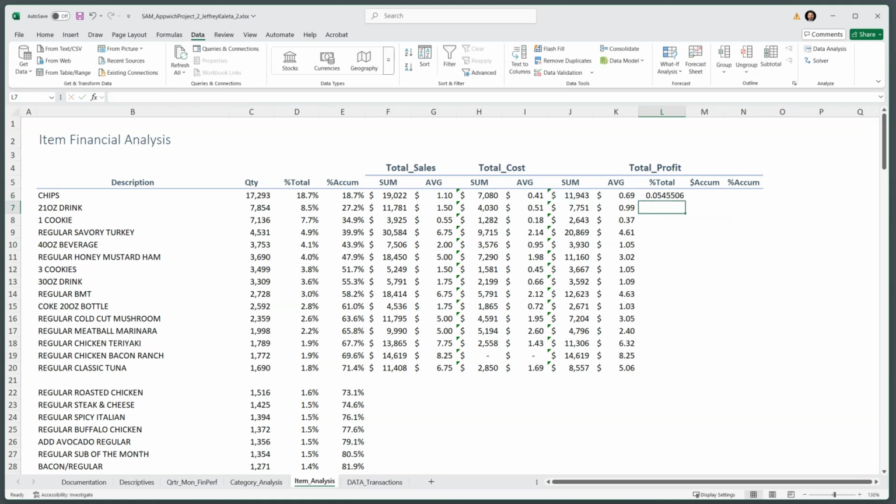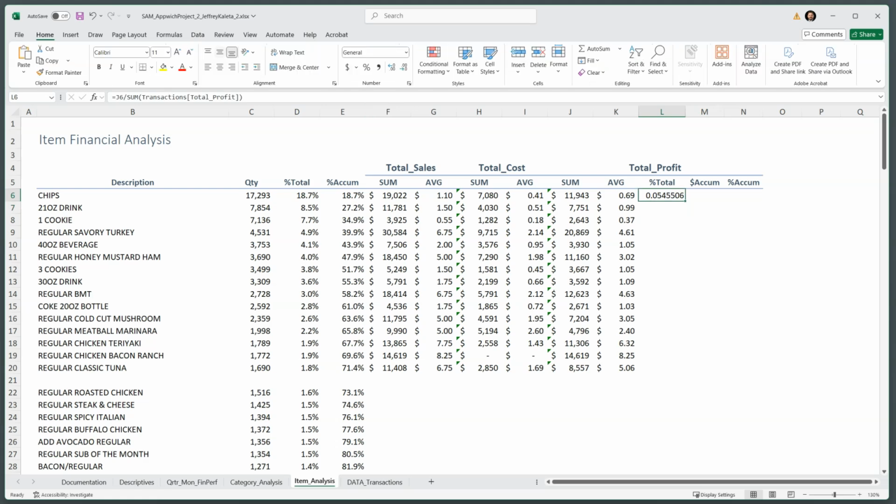Okay, and this basically gives us a value that tells us what percentage. Make this a percentage format, add a decimal place. This tells us what that dollar figure is compared to the total sales that is in our financial records. So let's go ahead and copy that all the way down.